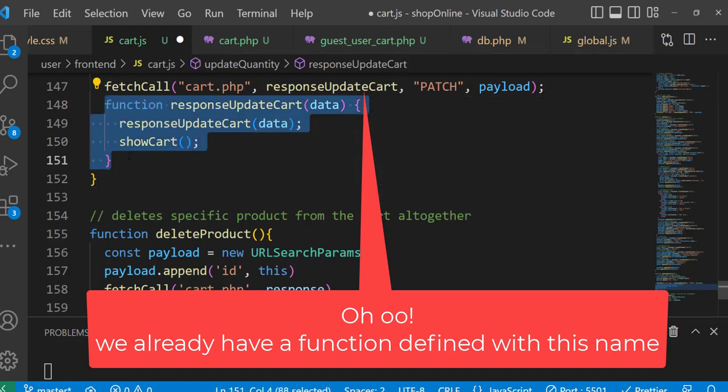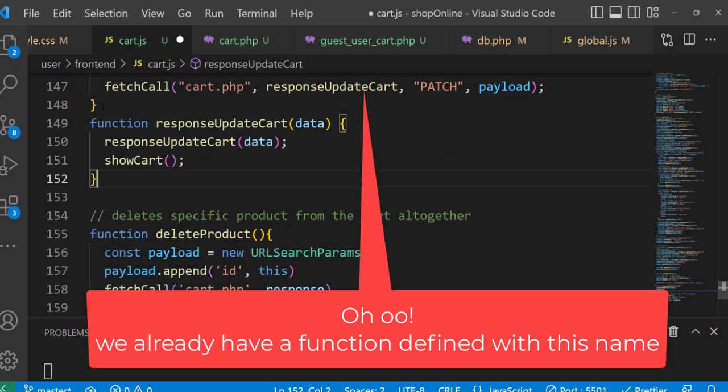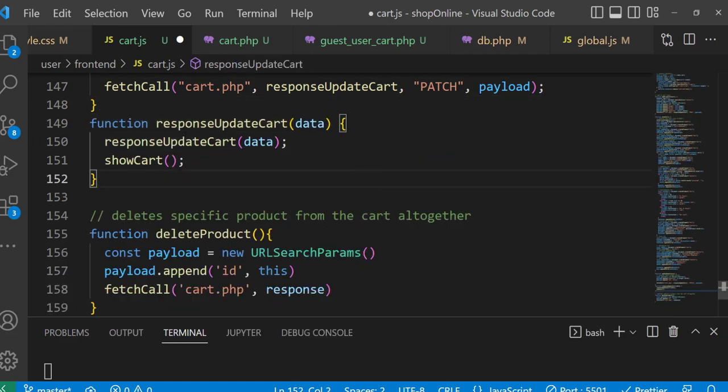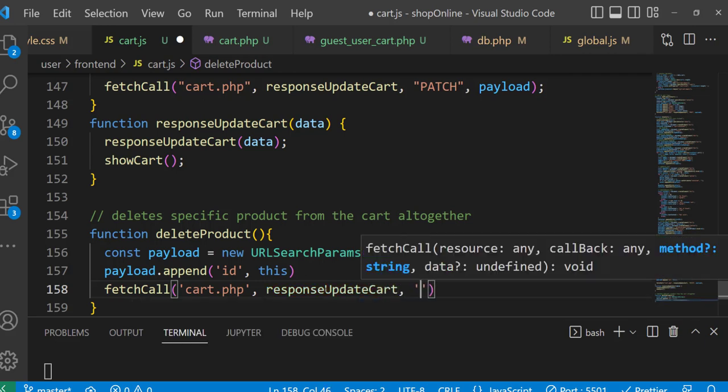outside. Cut. Let's paste it over here. So now this is a global function, responseUpdateCart. So now over here we will again use the same function, responseUpdateCart. Method is delete and the data is payload.